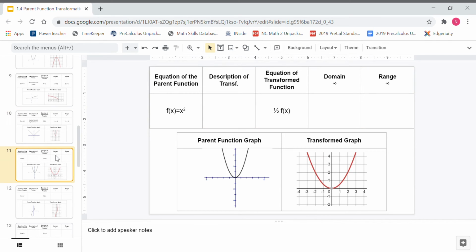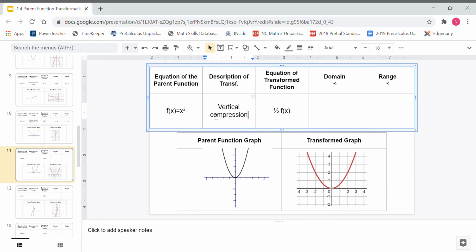All right, slide 11, we've got a quadratic function, we've got a parabola, and you'll notice that the opening is wider. So here we've got a vertical compression. And so that is where, if you'll imagine, pressing on it from the top and the bottom, and so you're making it flatter. And so vertical compression by a factor of 1/2. And you'll have to get that factor by the equation. And so again, your compression does not affect your domain or range. So it should mimic the same as your parent function. 0 to infinity.